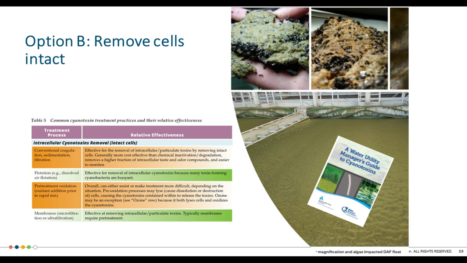We talked a lot about summarizing the impacts of removing cells, or the guidance towards removing cells, and exactly why it's a good idea to do it, right? We know that many of the treatment processes, everything from conventional settling, if the pre-treatment is done right, to filtration, will provide a nice barrier for the cyanobacteria, and items like DAF, floating these cells out. And we know these are effective means for removing the cells when available.